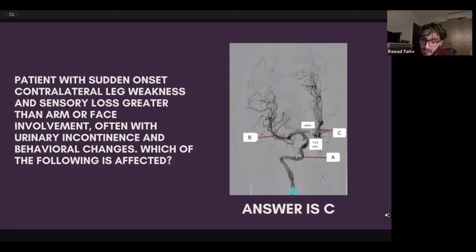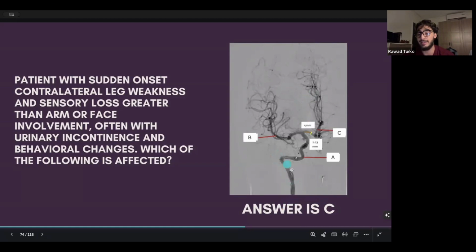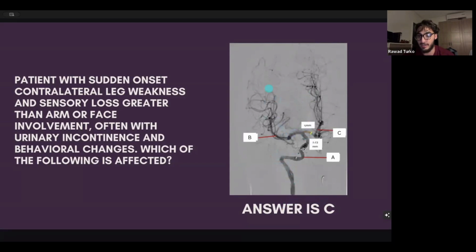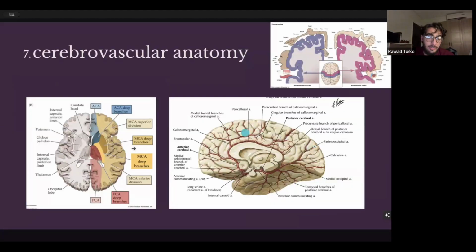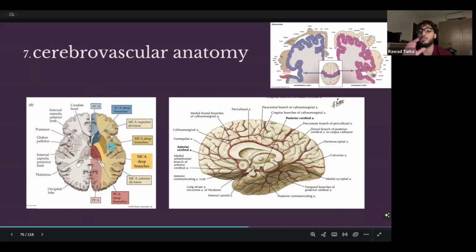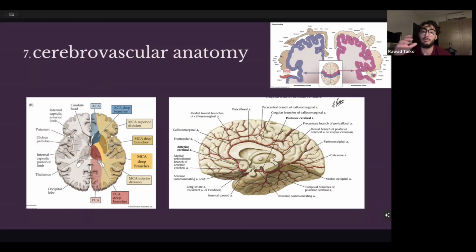Okay, and again, we know that this is an ICA angiogram. So here you have the dye in the ICA, and this is the MCA here, this is the ACA. Okay, all right. Now let's say we take a cross section of the brain, and we want to know which parts are supplied by which major vessels. This is what it's going to look like. So you'll see a lot of the medial part is supplied by the ACA. The occipital lobe is supplied by the PCA. Obviously, we already know this, and the majority of the rest of the cortex is supplied by the MCA.